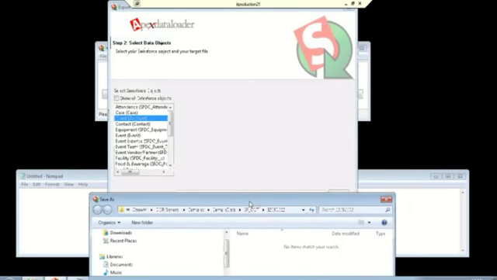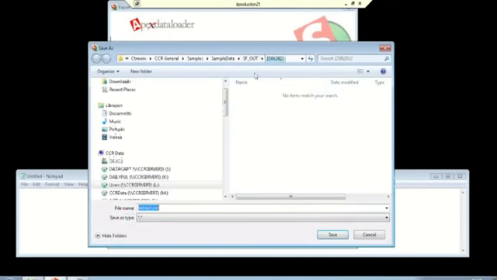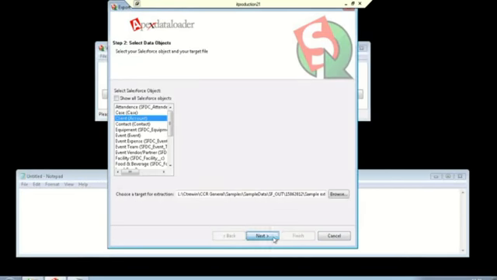You choose where you'd like your file to go to. I would recommend, especially if you are doing a large number of extracts, that you consider a naming convention which will help you identify the files later on. Save that. Go to the next screen.